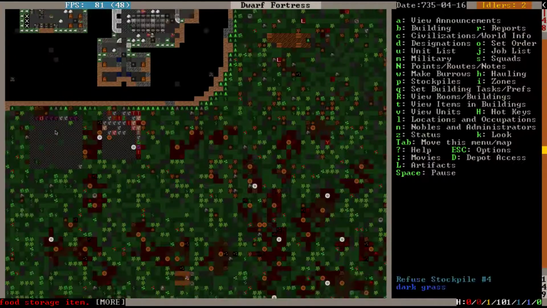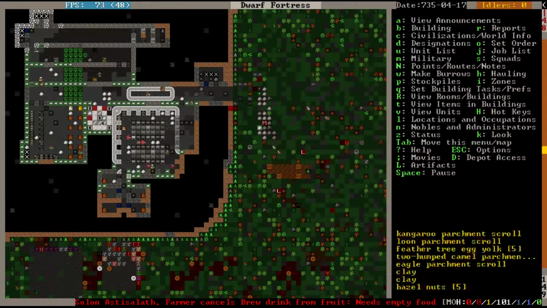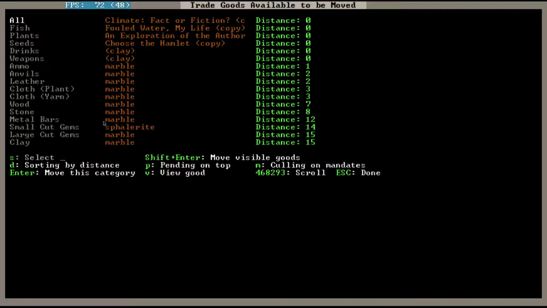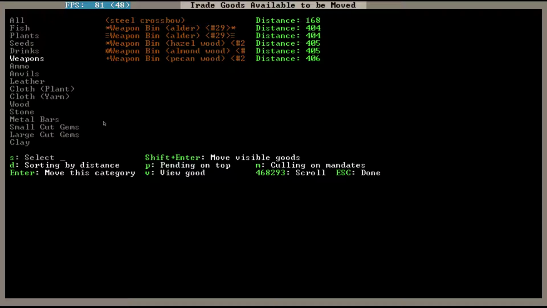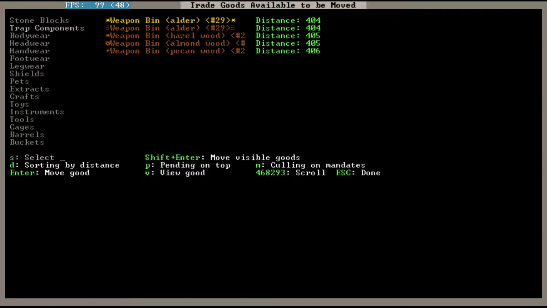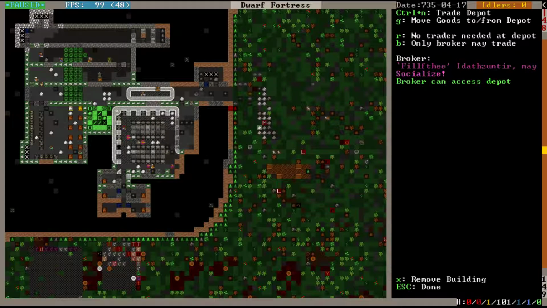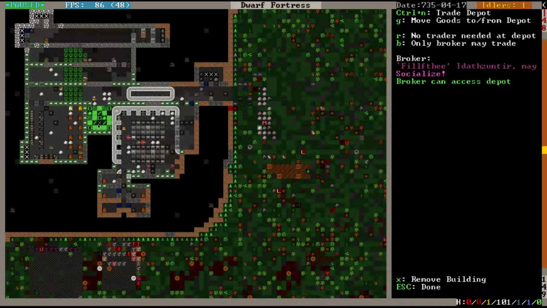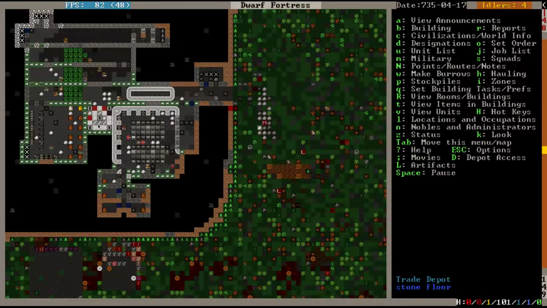In fact, let's actually get some goods up here because we can sell these guys spike wooden balls, and I think they're going to be impressed with our balls. Where is it? Trap components, isn't it? Trap components. Weapon bin, weapon bin, weapon bin, weapon bin, weapon bin. Yeah, good stuff. Okay. Oh, actually, we need to also call our trader in as well, don't we? So they're ready to go. Brilliant. Brilliant stuff.